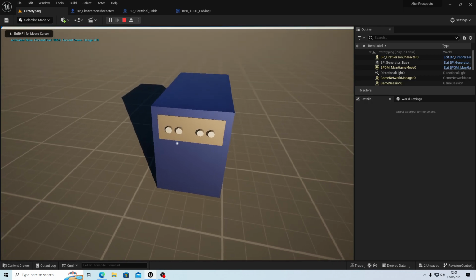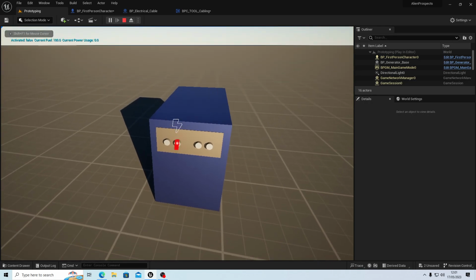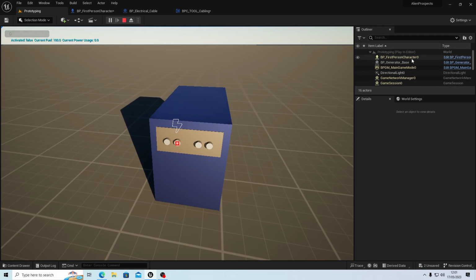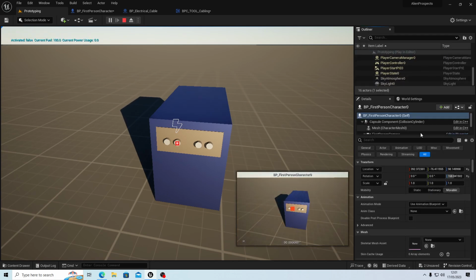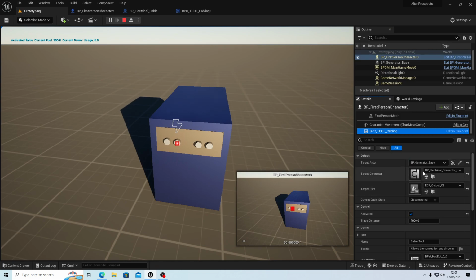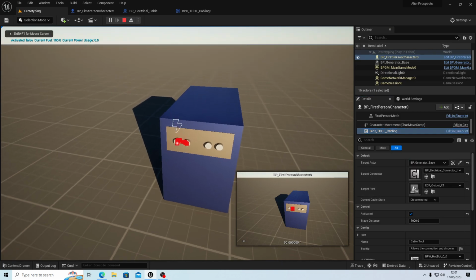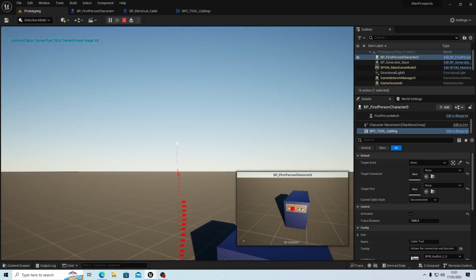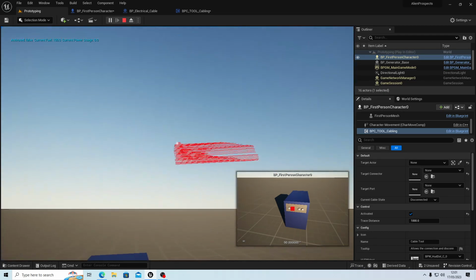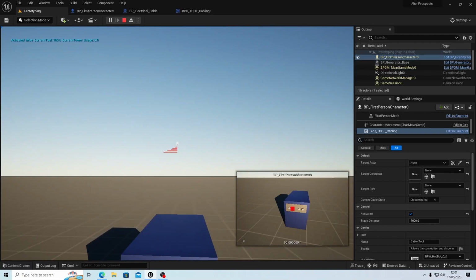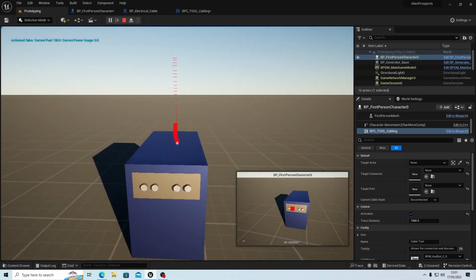So if I turn the tool on, aim at that and then press Shift F1, and we go into our player character and come down here to cabling, that's what sets one part of this. So if it completely misses, there we go. It's not getting any hits. We're not hitting anything. It's all too far away. There is nothing in any of those.